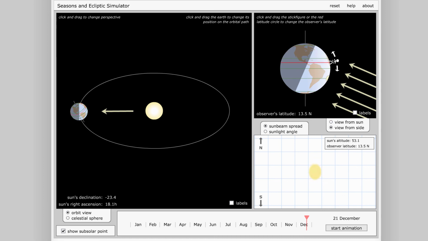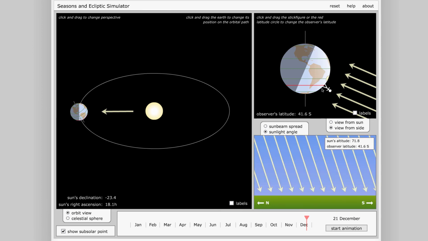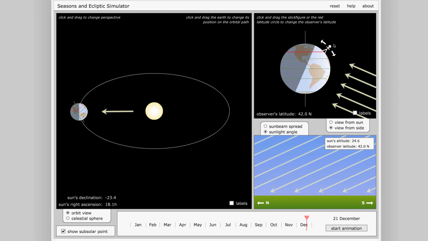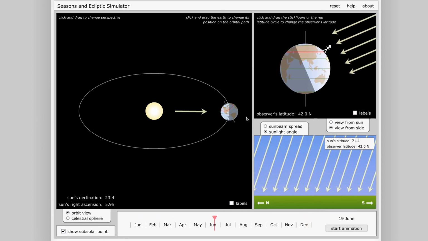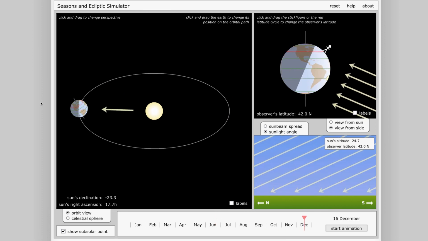Whereas if we take that same guy and move him down to 42 degrees south, the equivalent of where we were in the north, everything is going to be the opposite. We have warmer, direct sunlight concentrated over a smaller area. So these would produce warmer days in the southern hemisphere. In our winter, from our perspective at 42 degrees north, we receive less direct insolation in December, and we receive more direct insolation here in June. So we have warmer days during our summer months, and colder days in our winter months because of how much direct or indirect insolation we receive.